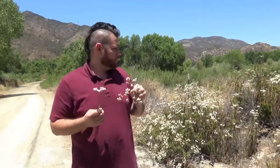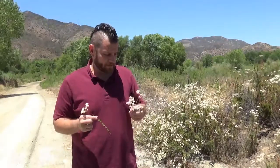But you'll see they'll dry into these beautiful, I don't see any right now, but they'll dry into these beautiful reddish heads, and they stay on kind of all year. So they're a great, beautiful focal point when everything's dry and brown. They have these reddish flower heads where the seeds are. But then also, the leaves and the stems of this species and some of the other species are made into teas or eaten, depending on the species. And some of these teas are also used medicinally to treat things like stomach illnesses, headaches, that kind of stuff.